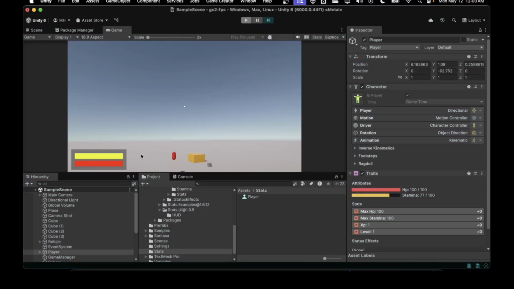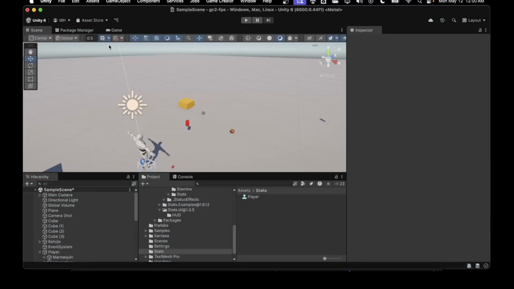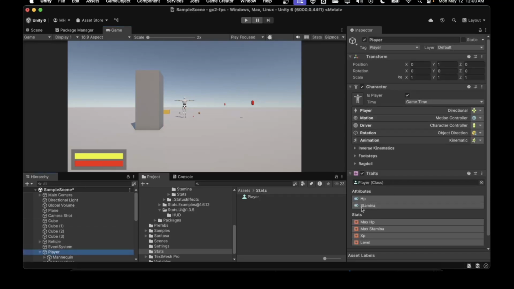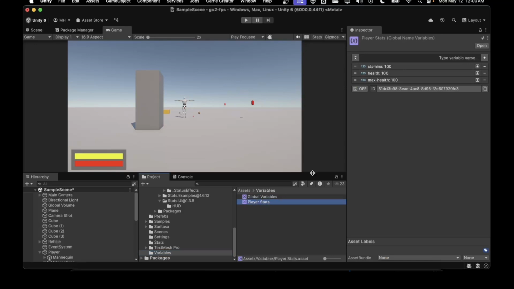So next we just need to update the HUD UI in order to update that from the actual stats system instead of from the variables that we were using before. Because right now it's looking at these variables and updating it accordingly. So we need to take a look at the UI options for the stat system.